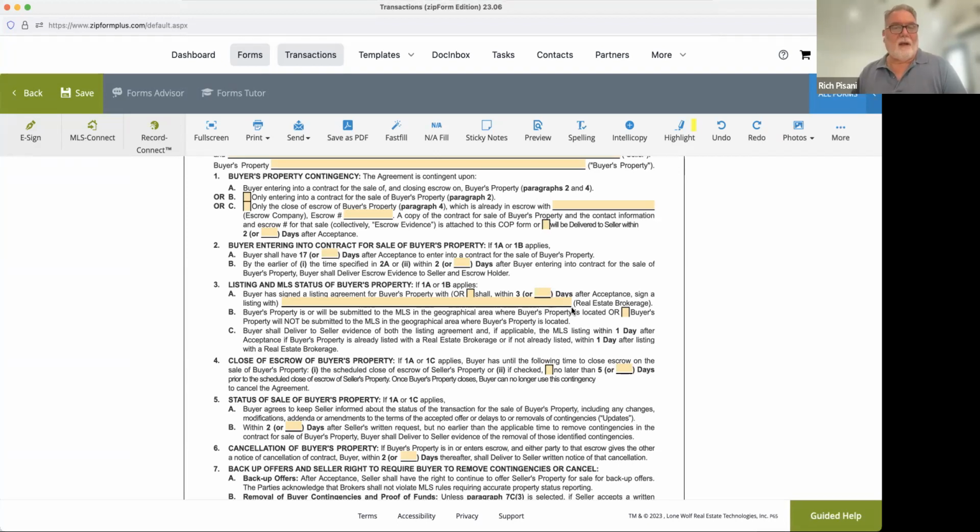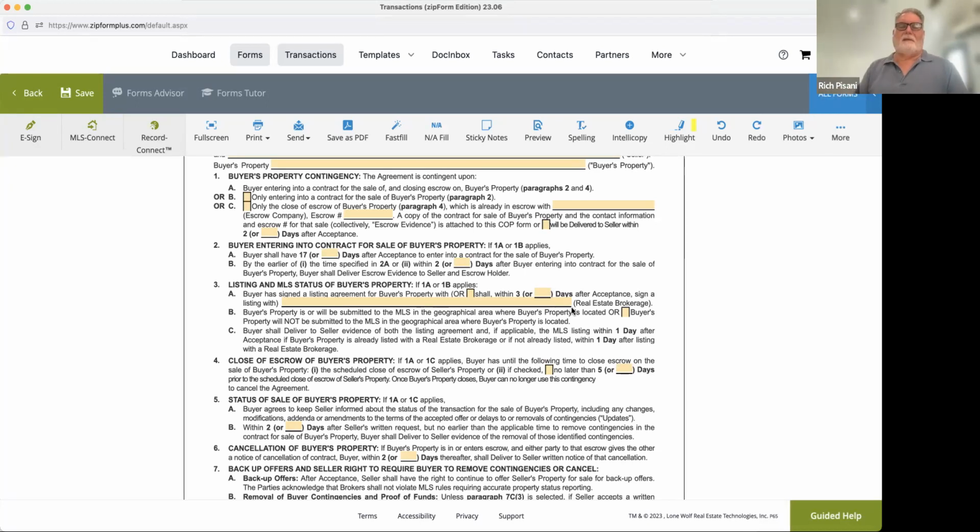It's a weird way to write it, I know. So within that 17 days, or within 2 days after buyer entering into contract, they'll deliver escrow evidence. Okay, so that's item number 2.